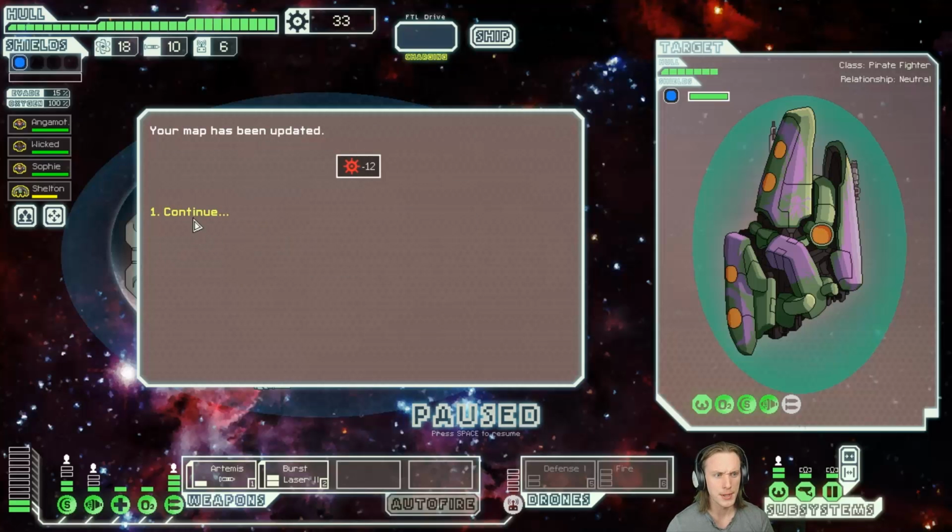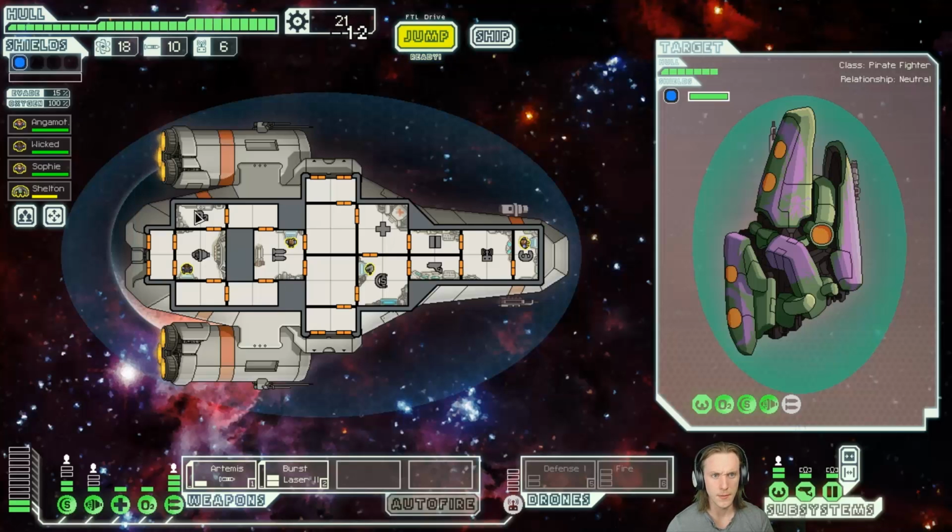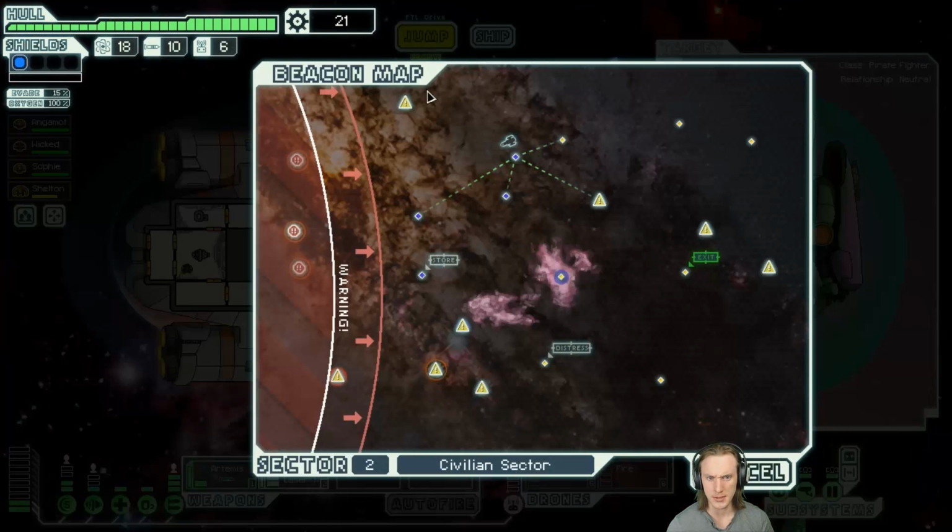What happens? Your map has been updated. Continue. What does that mean? I just chose it. I guess I'm jumping on to the next place. Unvisited, possible ship detected. Ooh, I see. Possible ship detected. Unvisited location.